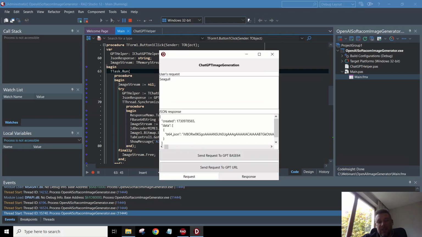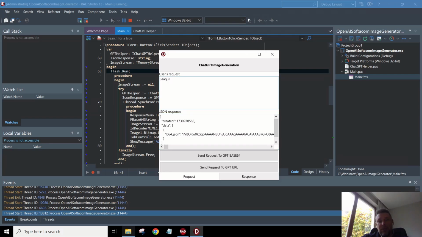Let's go back and see how the response looks. You see that it just has a long string. It's just the image encoded in base64 format.